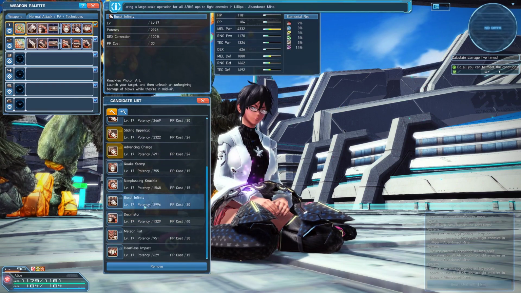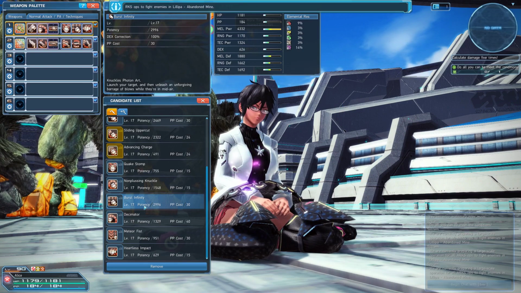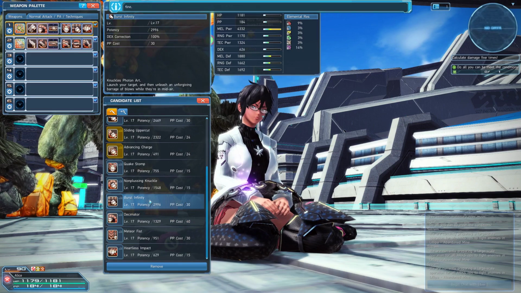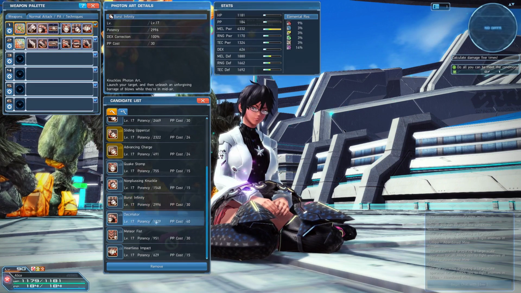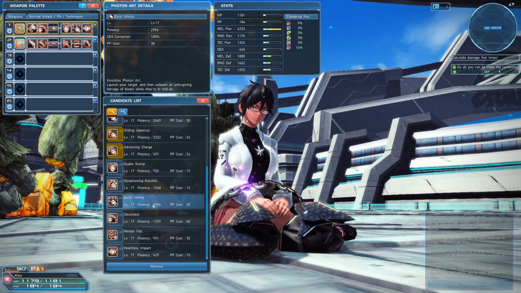Burst Infinity. Burst Infinity is really good. It's one of your highest damaging PAs, once you get the full animation done. It's gonna be used for your combos a lot. Same with Decimator, but I'm getting ahead of myself. Has a really wide hitbox than it actually looks. So you don't have to worry if it's out of range, because it's got a pretty decent hitbox. Or range, if you don't know what hitbox is. Hitbox is like the area where hits connect.